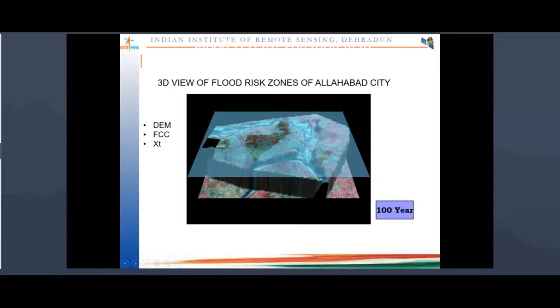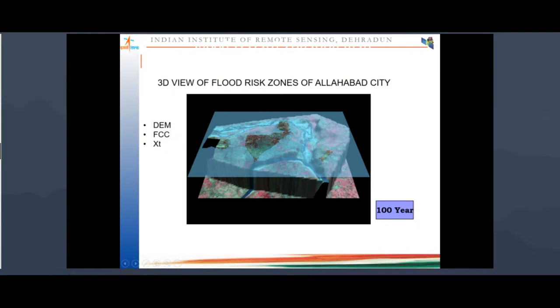So how to calculate when the flood will come up to that place? You can simulate like that. Suppose 100 millimeter rainfall is occurring, then the flood will come at what time and what will be the inundation. If 50 millimeter rainfall is occurring, flood will come up to what extent? What will be the extent of the flood in, let us say, Haridwar city?